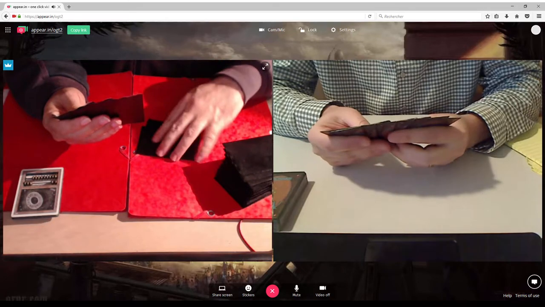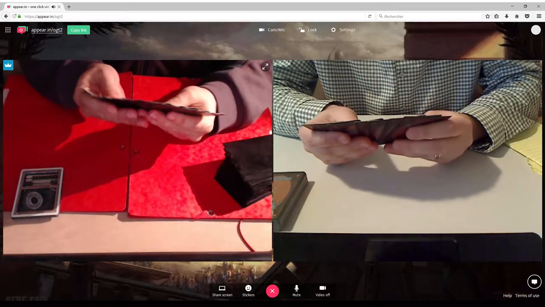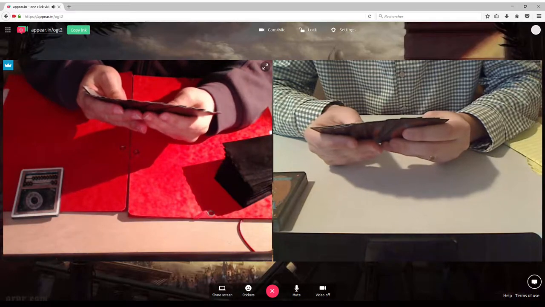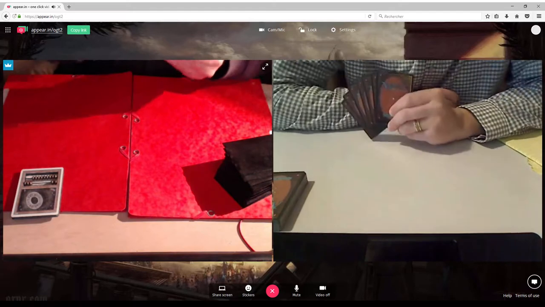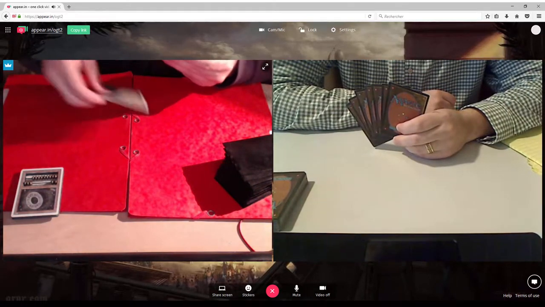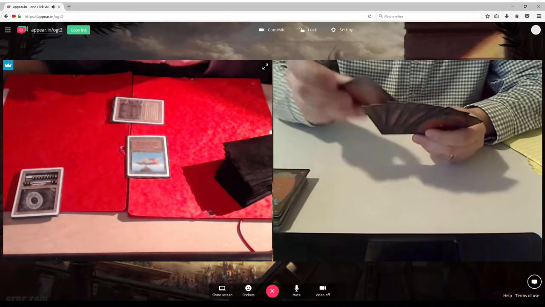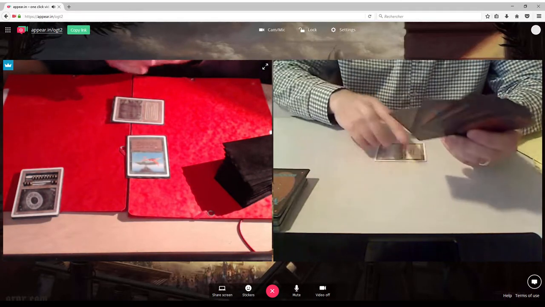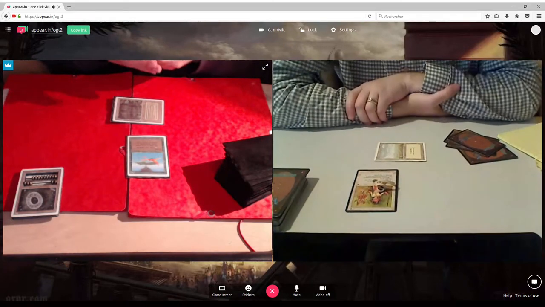4, 6, 7. So my turn to say, I say keep. Keep. Okay. Birds of Paradise, go. Yep. Draw. Javelin here.